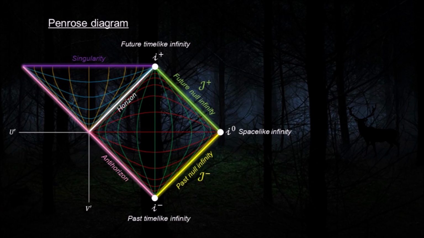Before we end this video, let's look at the trajectories of James and Donna on this diagram. They both start at an infinite past and then diverge. James moves towards the infinite future, while Donna crosses the horizon and moves towards the singularity. The picture looks very similar to the one we drew before, but now we can actually see their final destinations. As we will see in the next video, Penrose diagrams are not only useful for analyzing space-time in the presence of eternal black holes, that is, black holes that have always existed, but also the flat Minkowski space-time, as well as a mixture of the two.